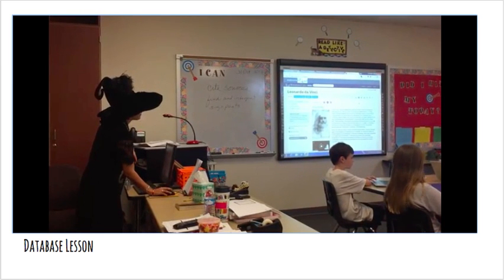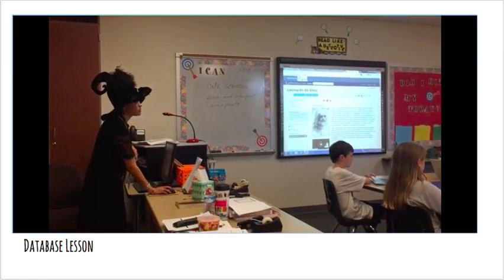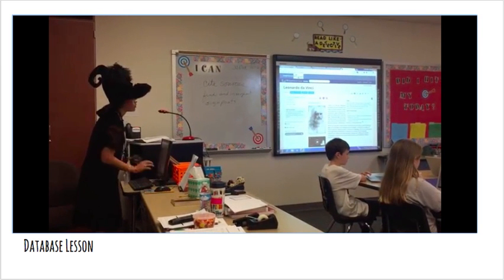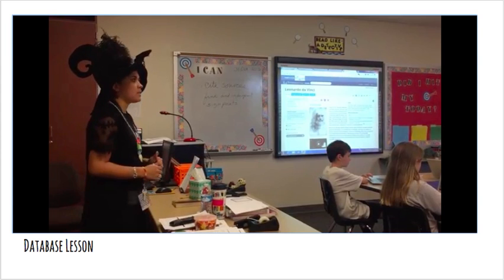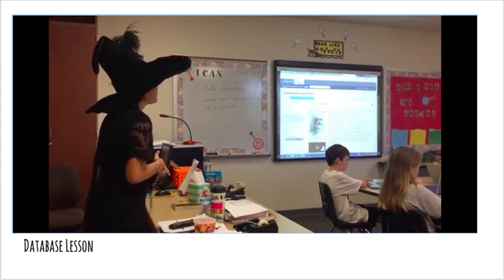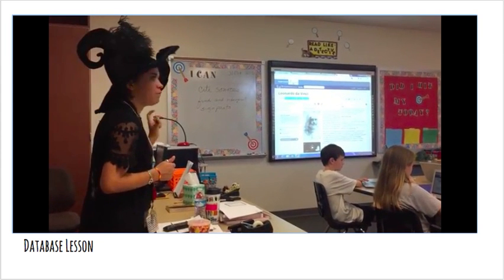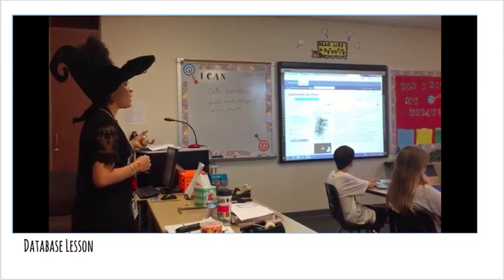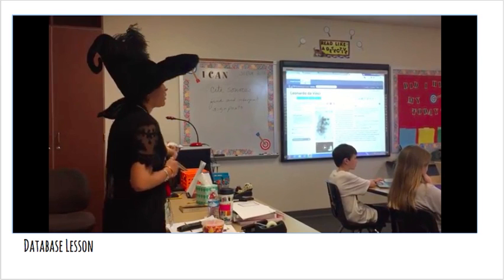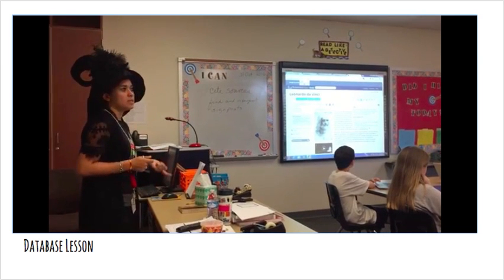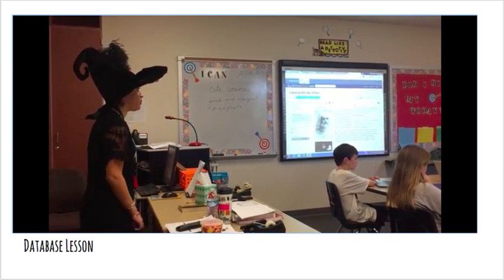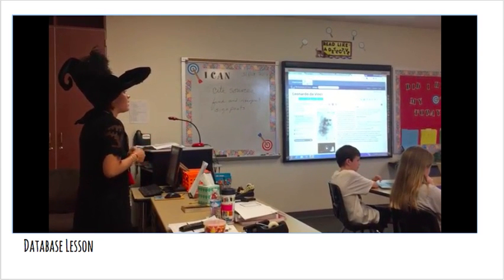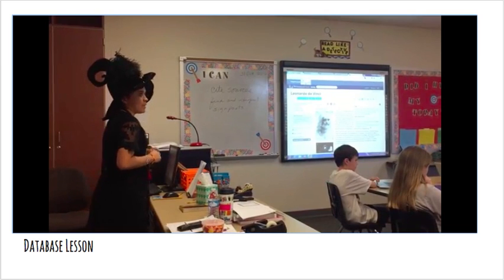Does everybody see this right here, this check mark in the box? You click on that, and it's going to pull up your citation. Now let me tell you a couple things about this citation. The first part of the citation is the title of the article. After that, it says where you got it from. So you got it from Britannica School. And then it says the company that puts that together, which is Encyclopedia Britannica. Next is the date that the article was created.